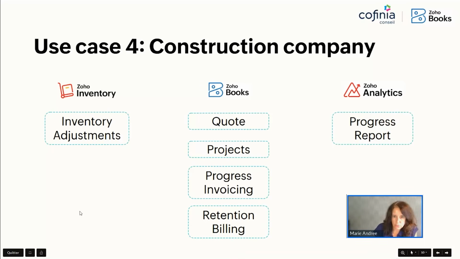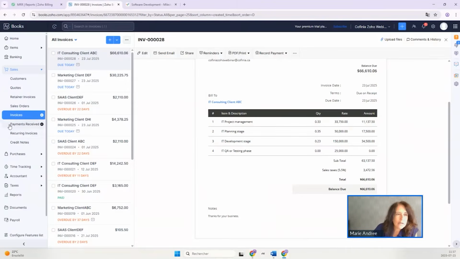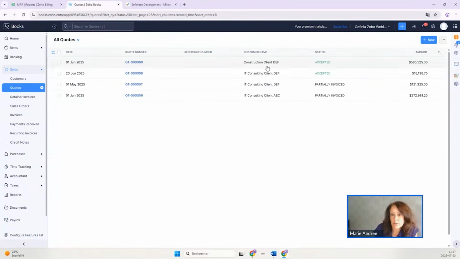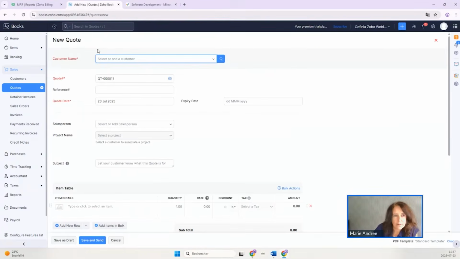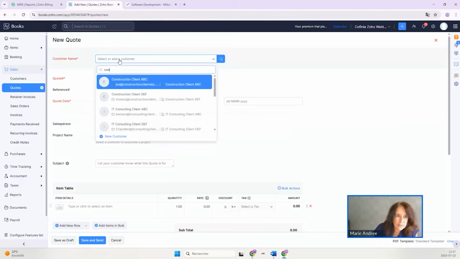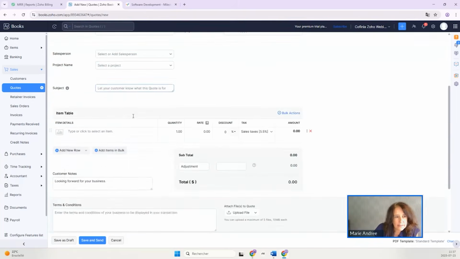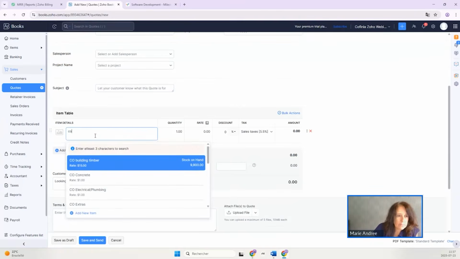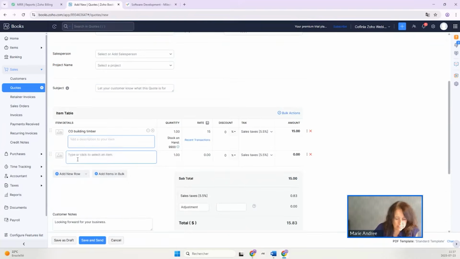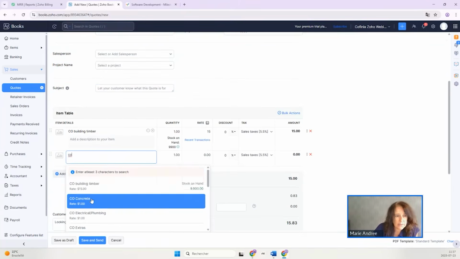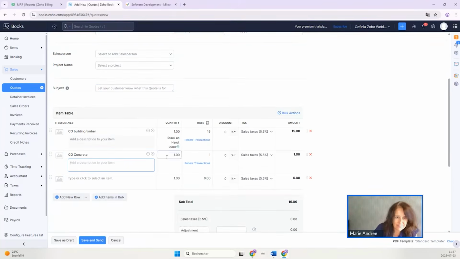So let's go to Zoho Books. When I go to Zoho Books, I have quotes that I can create as well for a construction project. And if I do something really quick, let's say I have my client, and then I do my project. Whatever, it doesn't matter.